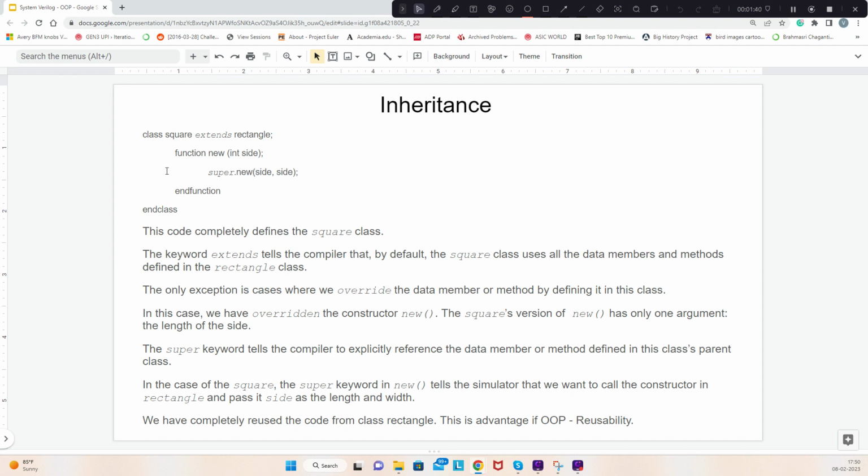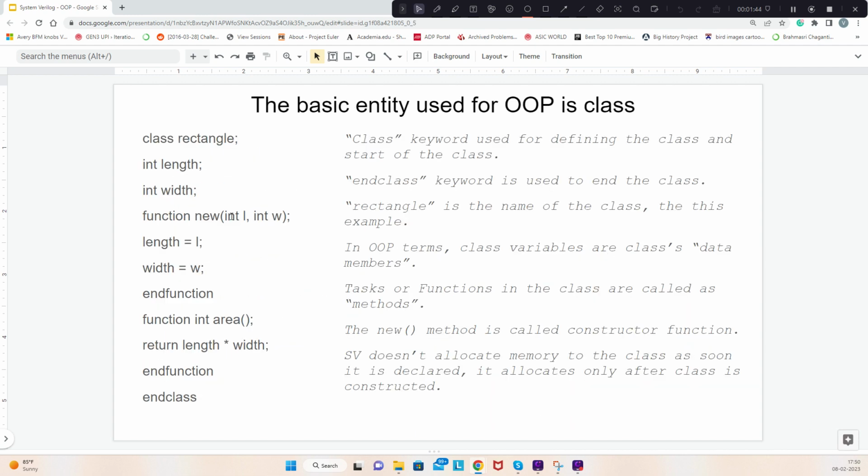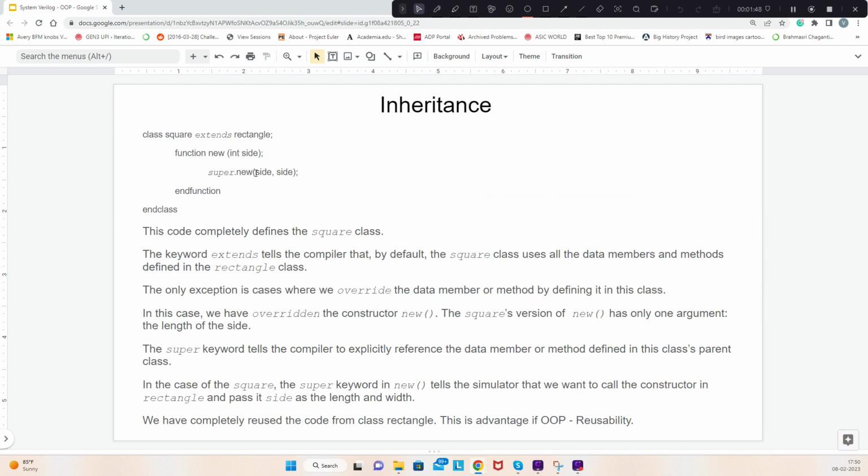And we know from the previous example that the parent class new method has two arguments to be given. So we need to pass two arguments, side and side, because the length and width of the square are equal. So we are passing side twice.